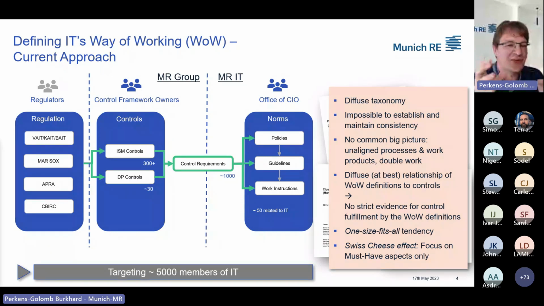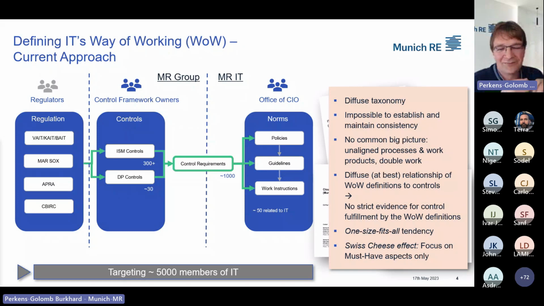And one or two other things: in my experience, this approach leads to a tendency to create just one process to address each and every aspect. And we all know IT work is totally different depending on different dimensions: technology platform, size, whether you have a team that's co-located or not, and all these different dimensions. But if you work in this way with these Word documents, and it's already hard to create them and keep them in sync with the control requirements, there is a strong tendency to just define one way of working, and everyone has to adhere to this one single way of working.